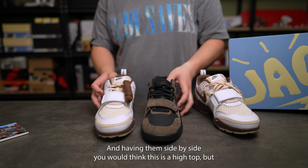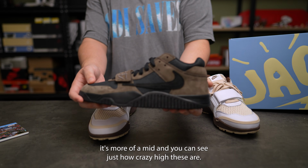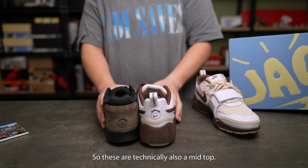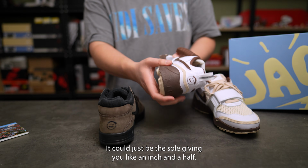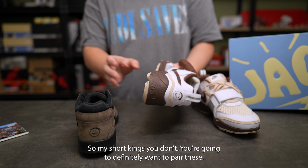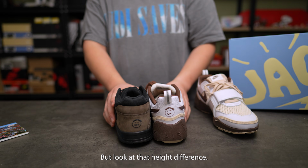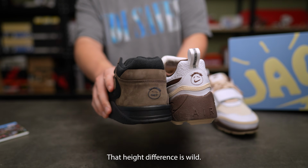And having them side by side, you would think this is a high top, but it's more of a mid. And you can see just how crazy high these are. So these are technically also a mid top. It could just be the sole giving you an extra 1.5 inches. So my short kings, you're going to definitely want a pair of these. But look at that height difference. That height difference is wild.